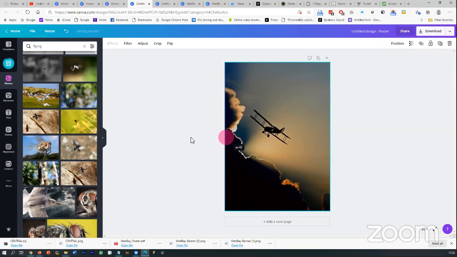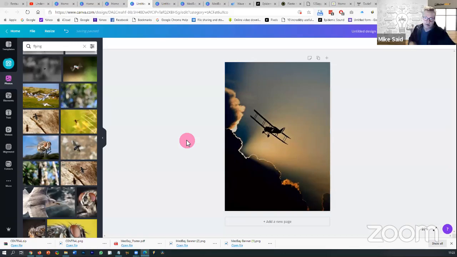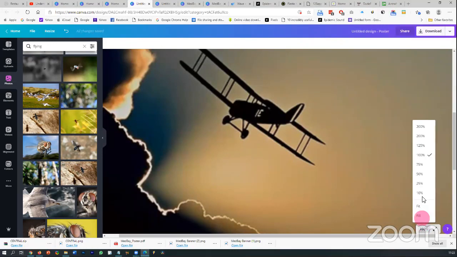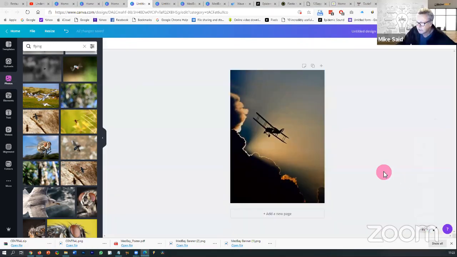And by doing that, it doesn't change the resolution of the picture, does it? No, so I always use as high resolution a picture as I possibly can find, and rather make it smaller than bigger, because I'm not exactly sure how much it's going to pixelate if I were to go to, for example, 100%. You can see there, it's not a great choice of picture because of the pixelation. But I'm going to use it for this particular example, just because we brought it in from somewhere else and it's a nice dark picture.